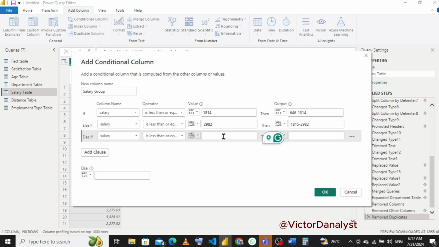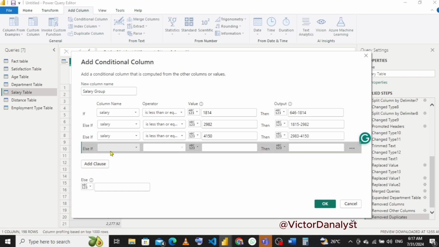So the next one will be 4150. So it's going to be 2983 to 4150. Okay, good. Then I'll click on add clause. I'll say salary less than equals to.